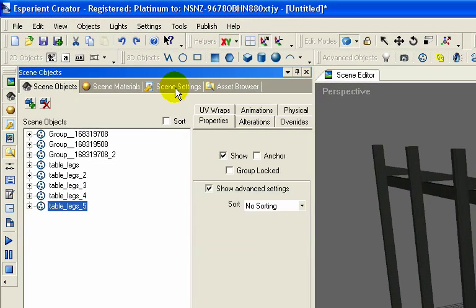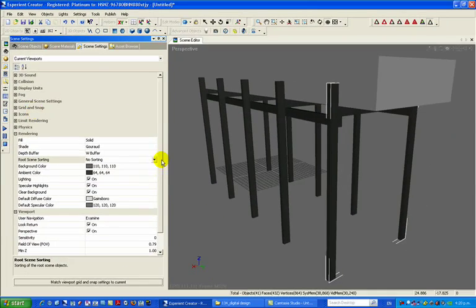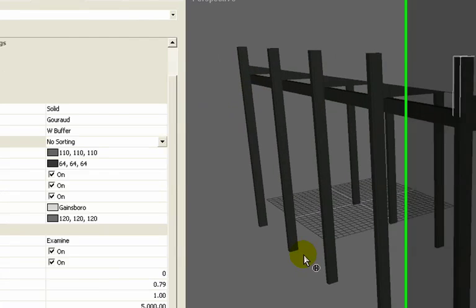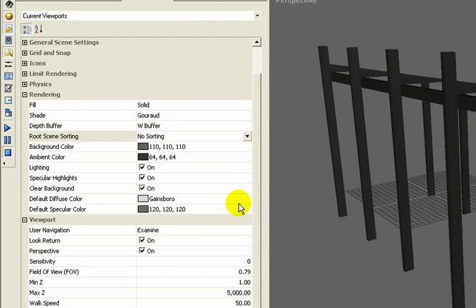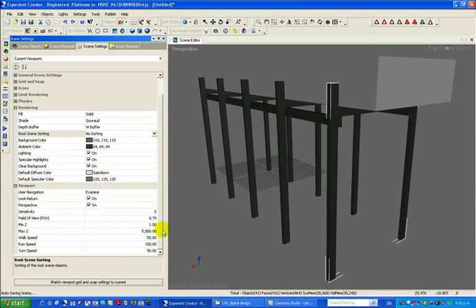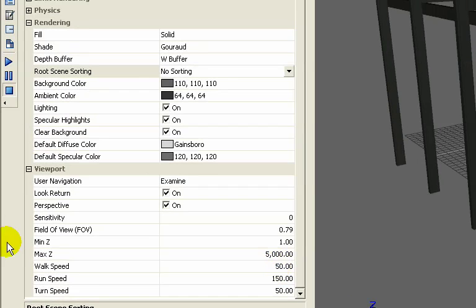What we want to do is go under Scene Settings, come down, and depending on your model, this is where it gets a little bit complicated because everyone's going to end up doing a different size or scale. And Experience Creator doesn't have any units as such, the units it uses are scaleless. So when it says here we've got walk speed and run speed and turn speed and things like that, it's just 50 units. So you may need to adjust those, especially if you're working in millimeters. You can imagine walk speed 50 millimeters is not very far or very fast, so you might need to adjust those depending on what you're doing, and I'll go into some of those a bit more later on.